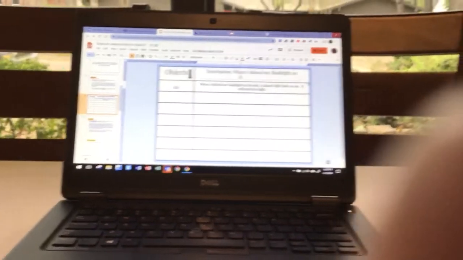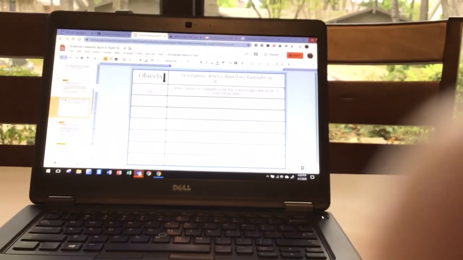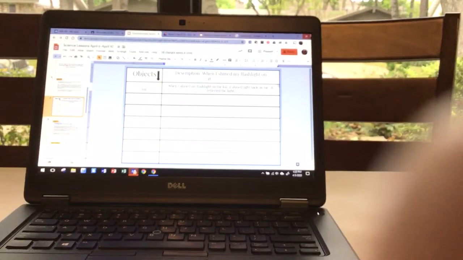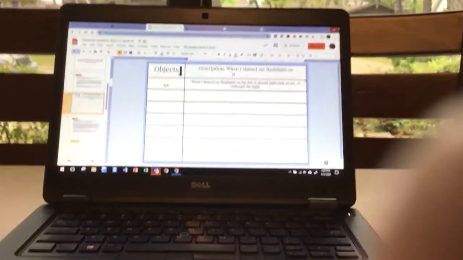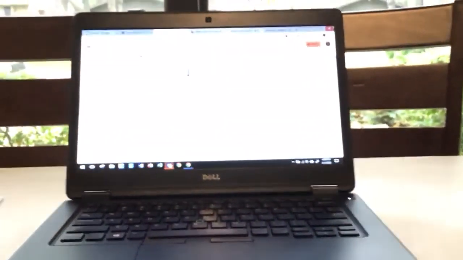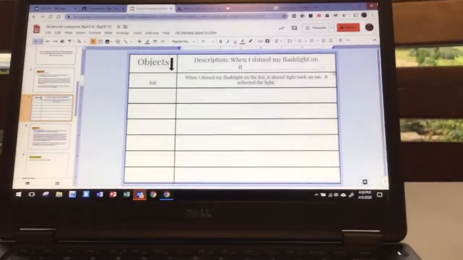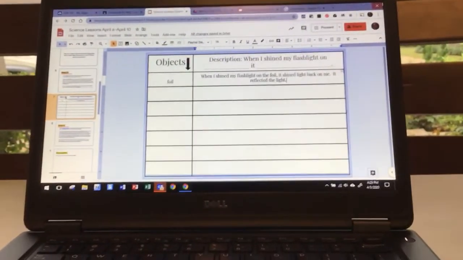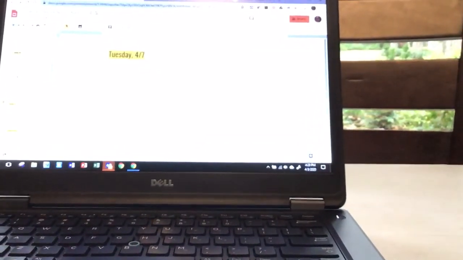So do that along with other objects. I guess 6 more objects, so about 7 objects total. And then you are done with what you need to do for Monday. Now, when you X out of this, remember that you just X out of it and it will save what you've got. And then tomorrow, when you move on to what to do for Tuesday, that should all still be there, okay? Everything should still be there for tomorrow.